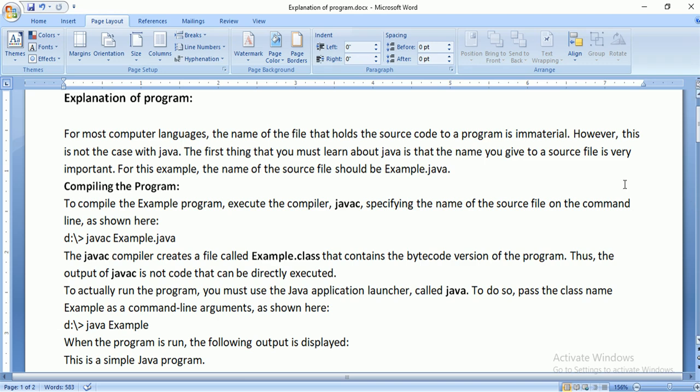For most computer languages, the name of the file that holds the source code of a program is immaterial.